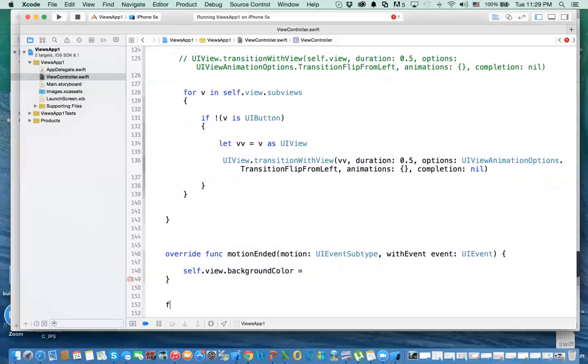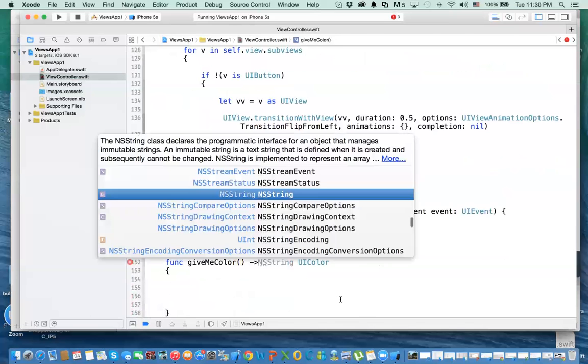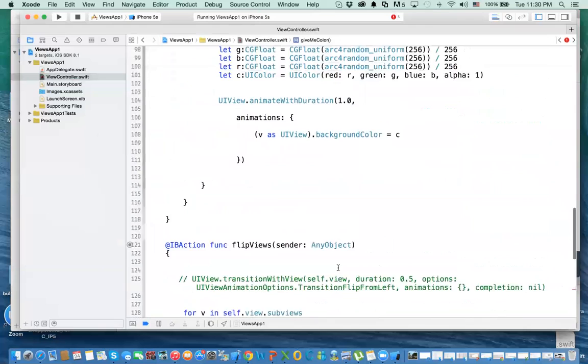We're going to call it function giveMeColor, and this would return UIColor. Remember, we already have code that generated color, so I'm just going to take that code, cut it, and put it in here.